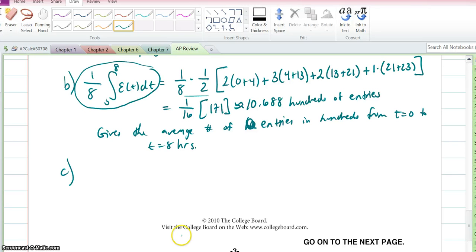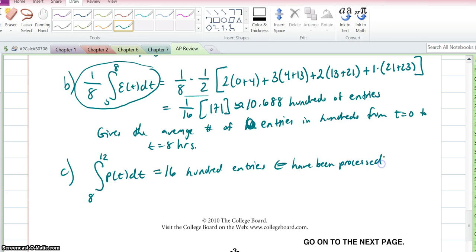So what I'm going to do is find out how many had been processed. I'm going to take the integral from 8 to 12 of P of t dt, and completely plug that into my calculator. When I do, it turns out pretty nice. You get 1,600 entries. Just keep in mind that's the number that have been processed.